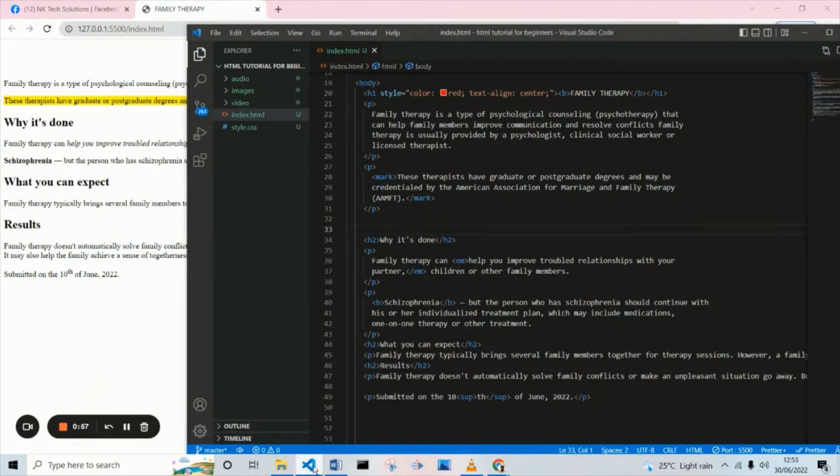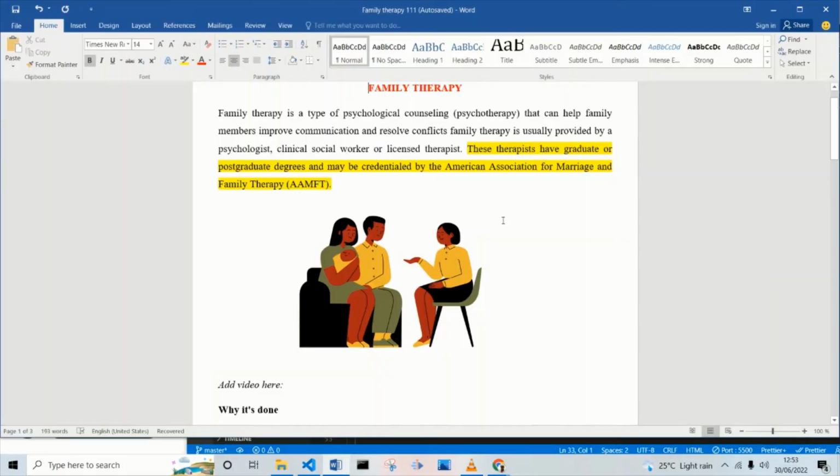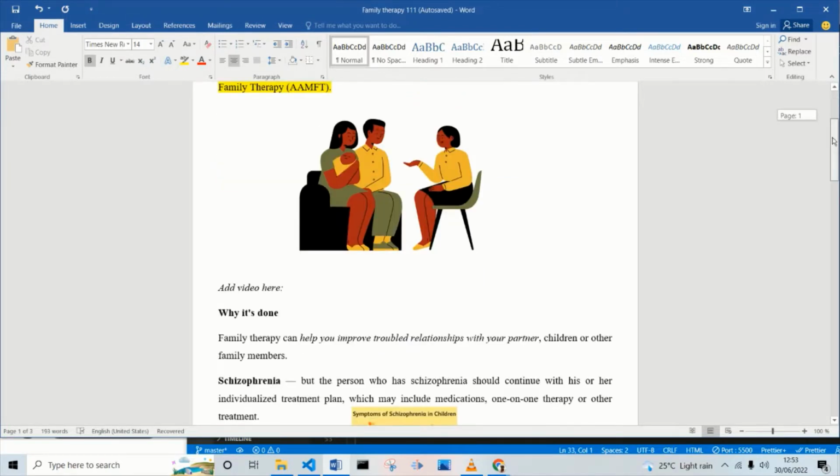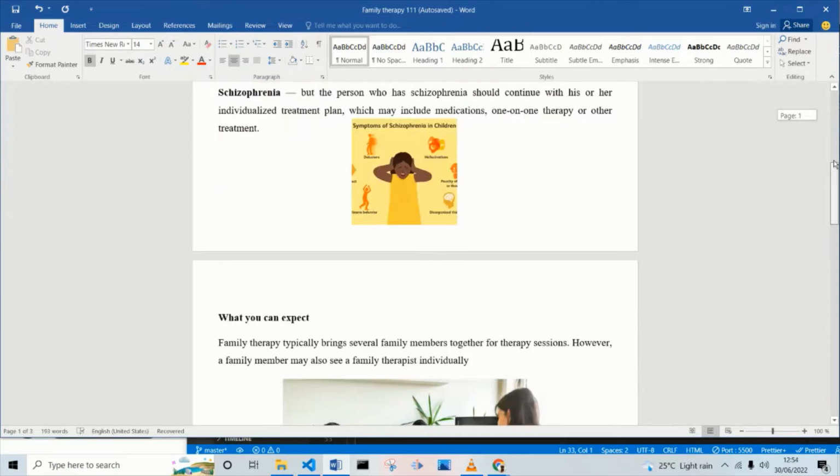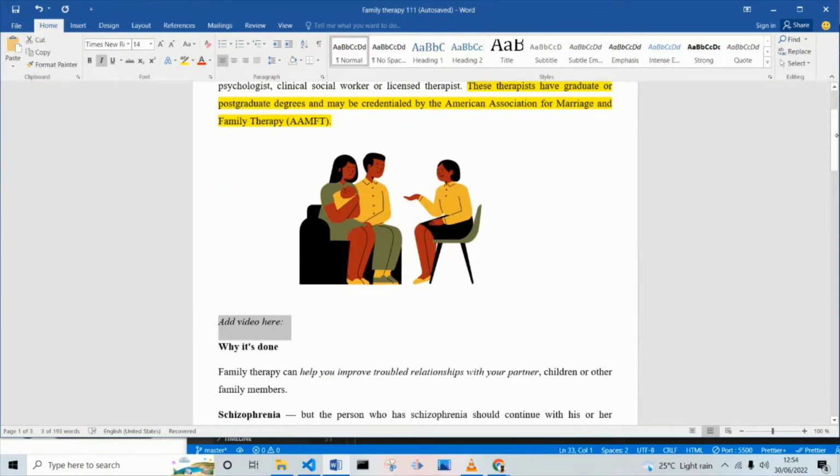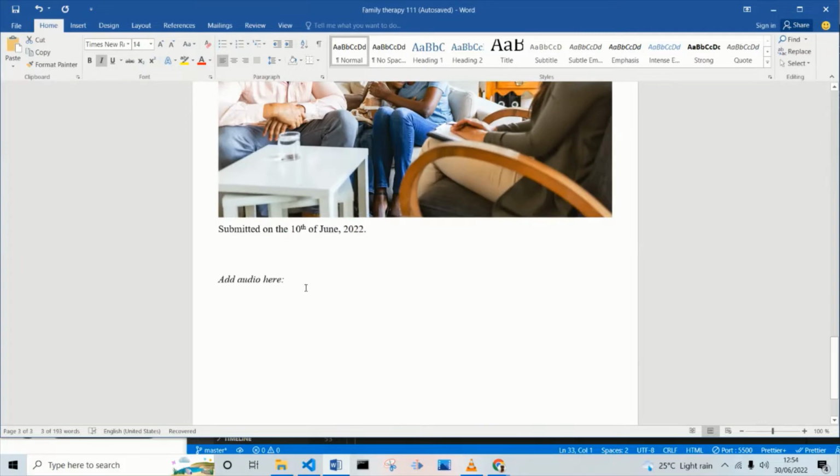Now let's look at the Microsoft Word here. I made some modifications. I added some images, and this is how it's looking. What we're going to be doing today is to add this, and here I said let's add a video, and then if you come down, we'll be adding an audio here.